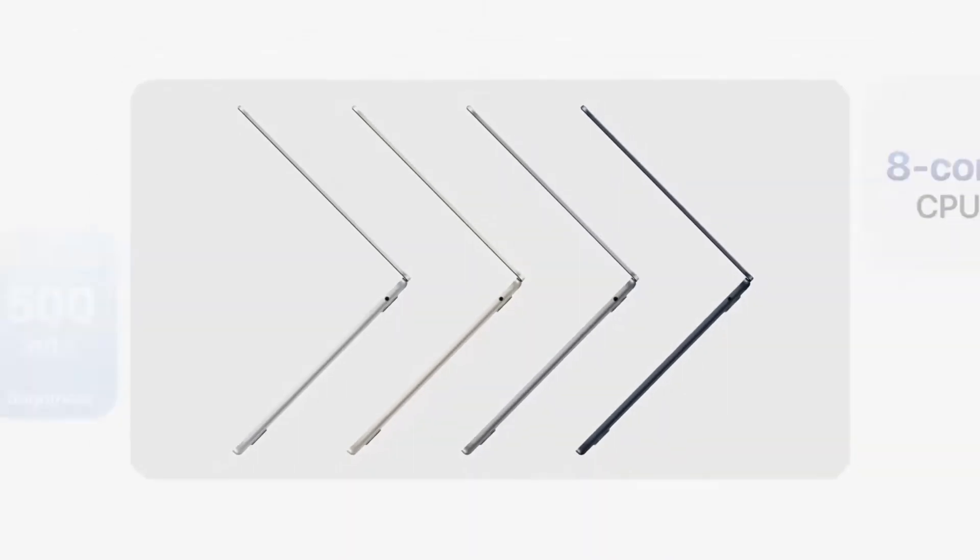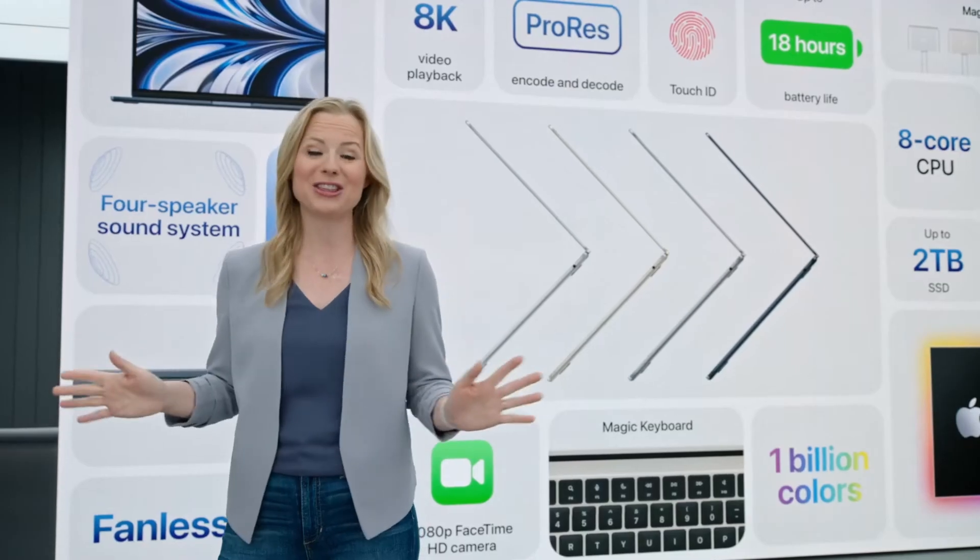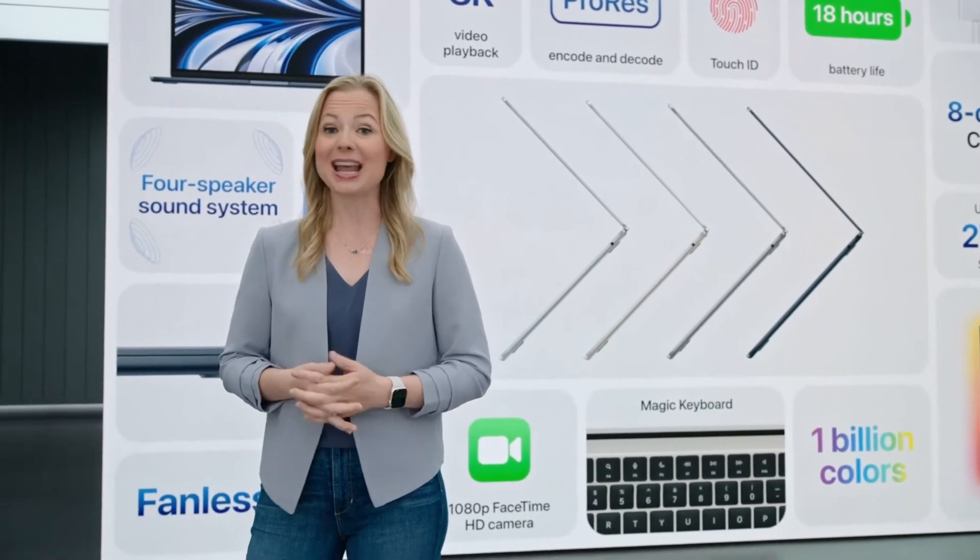So is the baseline model of the 2022 MacBook Air worth the extra $200 over the M1, which is still on sale today? If you're a content creator who doesn't need a lot of heavy lifting, then yes — the little extra boost of power from the GPU in this device is really going to help in your day-to-day tasks. But if you already have the original M1, or just want a cheaper device without special performance requirements and just need great performance and great battery life, then probably have a look at the original M1 MacBook Air.